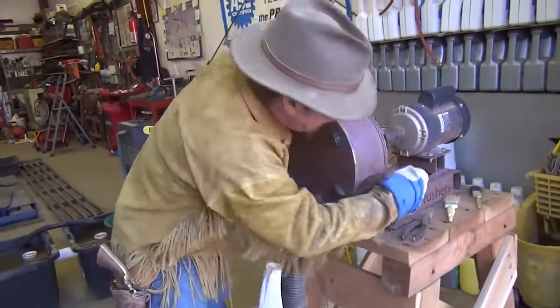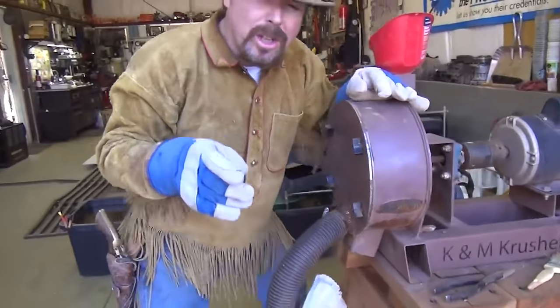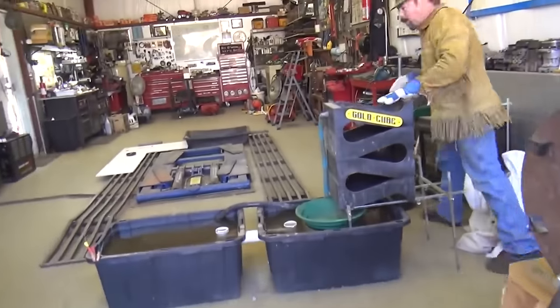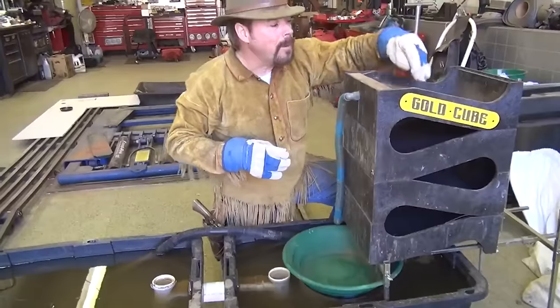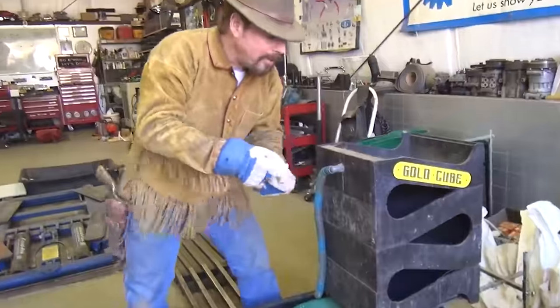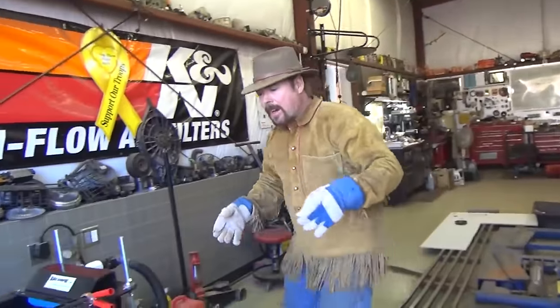And then from here, we got the K&M crusher to crush it down into a fine powder, because that's what you're going to need. And then from there, we're going to take it out of the bucket, and we're going to roll it over here to the gold cube. Free mill gold and the sulfides will be trapped in here. Then I'll pan out the free mill gold and get the sulfides. Then I'll bring the sulfides over here to this thing.